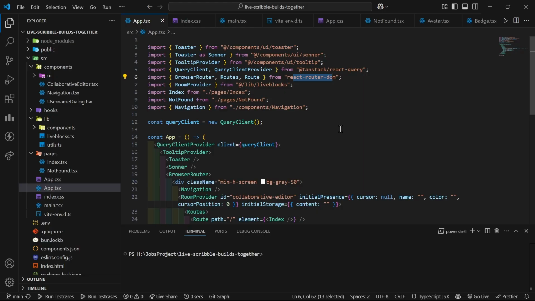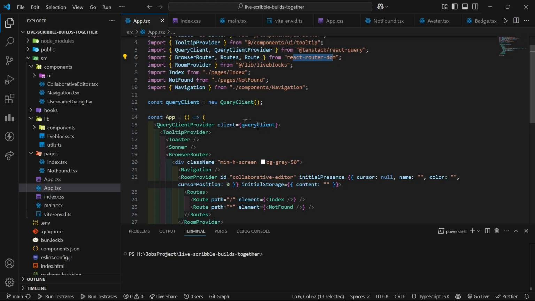Let's break down App.tsx, in which we have a QueryClientProvider. I wrapped the app with the QueryClientProvider to potentially support server state in the future.